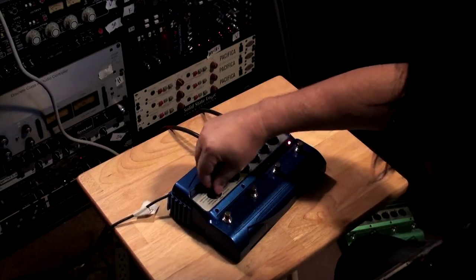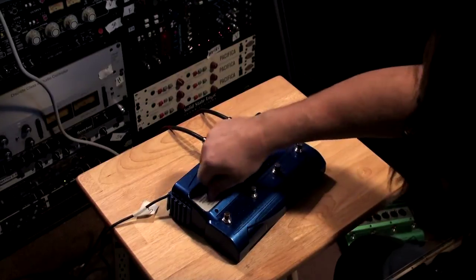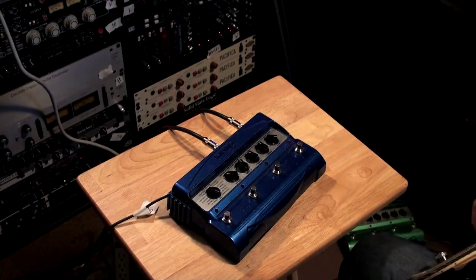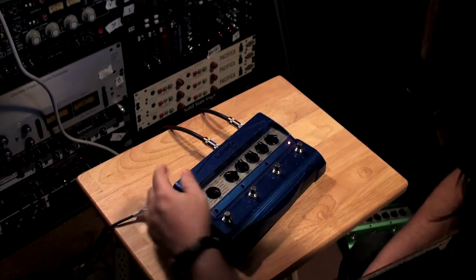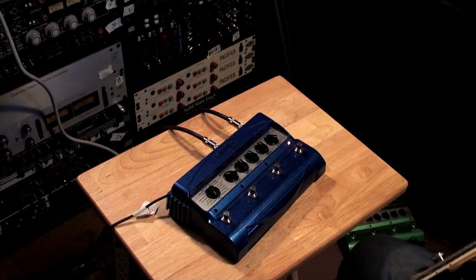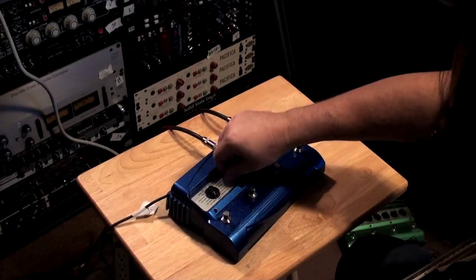So this gets a lot of different things: dimension, tri-chorus, pitch vibrato, ring modulator. Oh, that was the sound I wasn't looking for. Sorry, just joking. So anyway, octo tremolo. It's nice with the mix control.